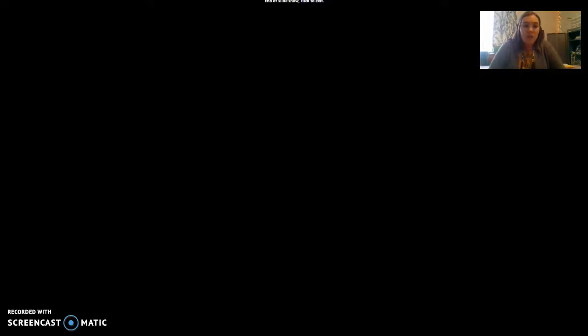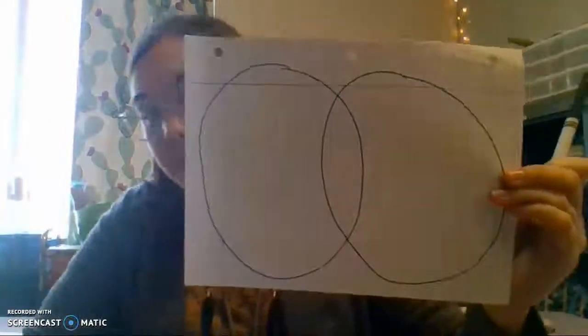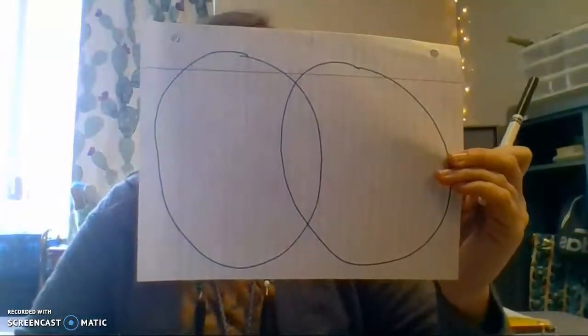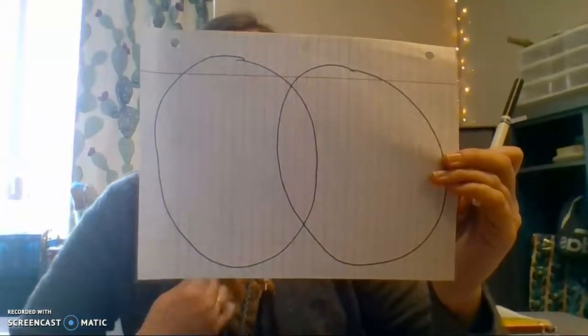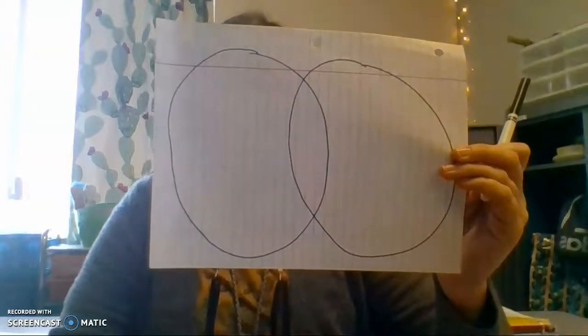All right, guys, so what you're going to do now for your assignment is we just talked a lot about all 4 regions. And I do this just to give you a visual of 4 regions of Texas. So what you're going to do now is you're going to get out a piece of notebook paper and you're going to draw a Venn diagram. This is a graphic organizer we are going to use a lot this year. This is how we compare and contrast things.